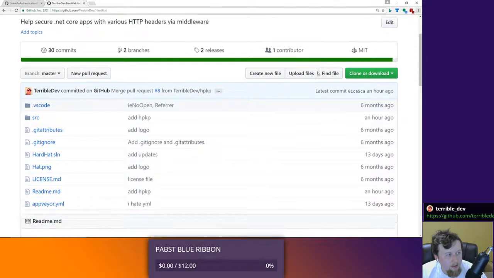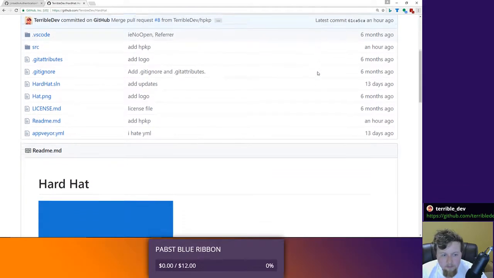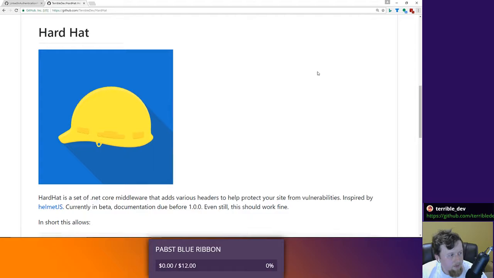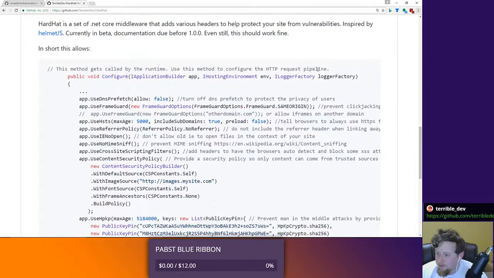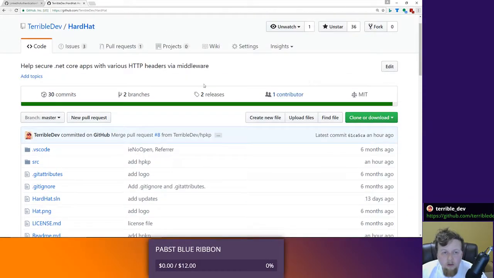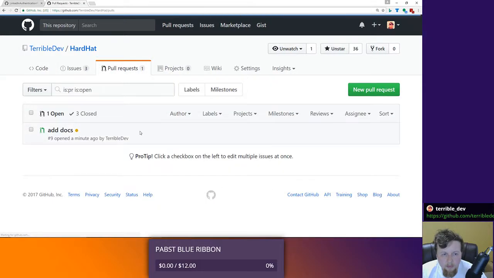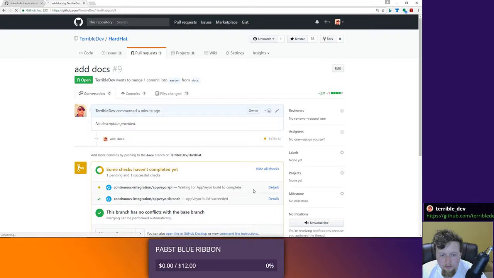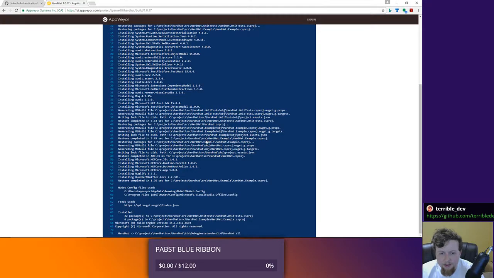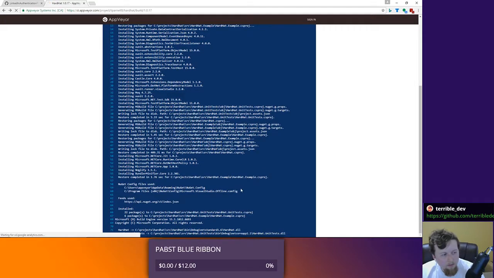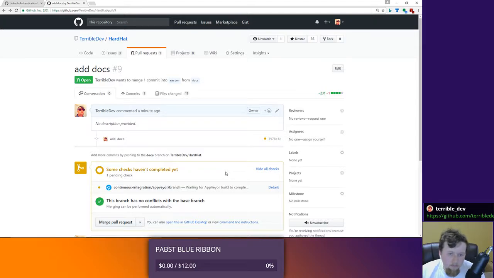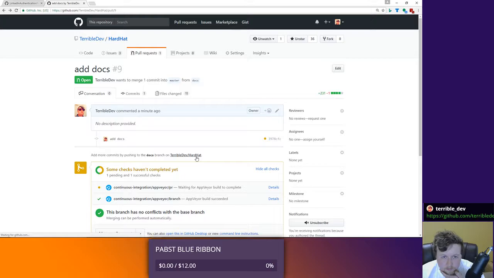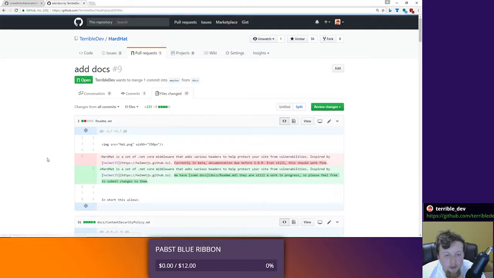It's probably better for you to see. That looks like this. Anyway, check this pull request. It should build no problem because all it is is documentation. I just want to view the docs.